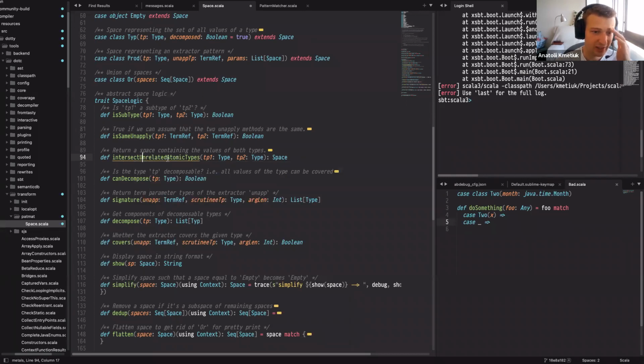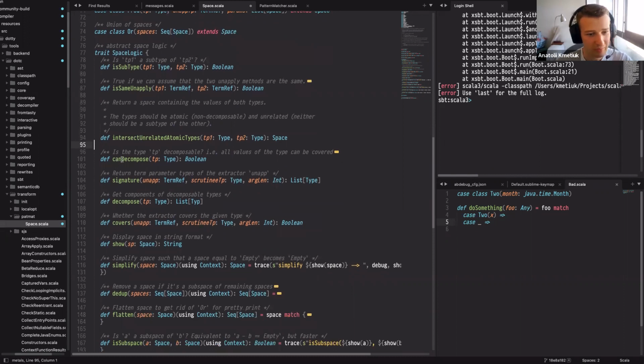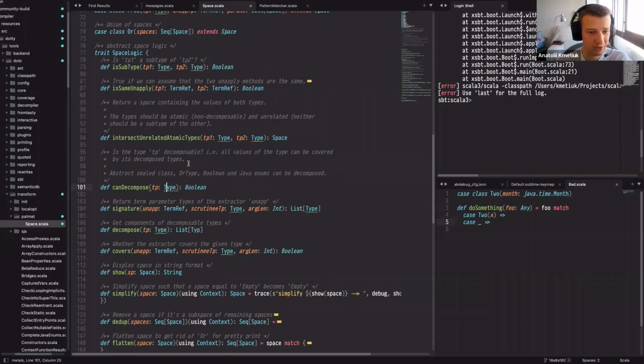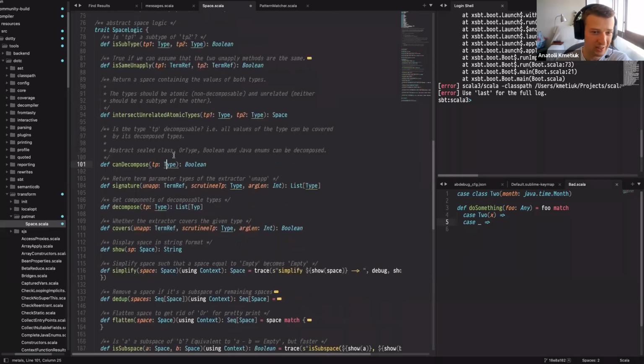The same we might say about the next method, intersect and related atomic types. It also feels like a utility method because it's no longer a predicate, but it's an operation over two types to return a space, to intersect them into a space. Then we have another predicate method, canDecompose, that answers a certain question about the type. You might not know exactly the purpose of the question, but you know that it is a predicate.